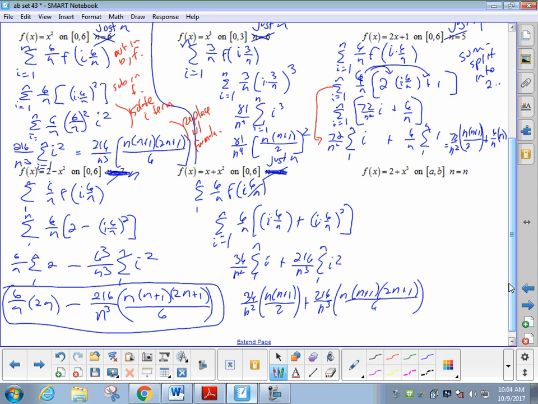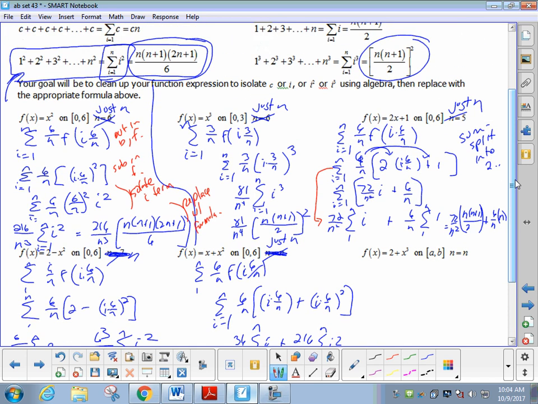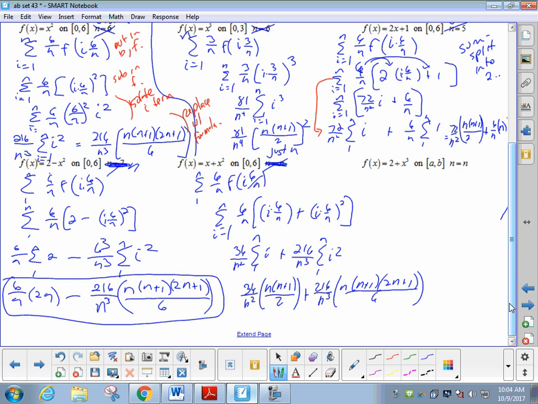I see what you're saying. Here, I didn't really multiply. So let me ask you this. There's two different ways you could have done this. If you had 12 over n and 1 here, that would be fine. Yeah, absolutely. You would end up in the same place because you'd have 12 over n and 1 in here, so it's fine. Okay. Yeah, absolutely. I see what you're saying. Okay, are we good?